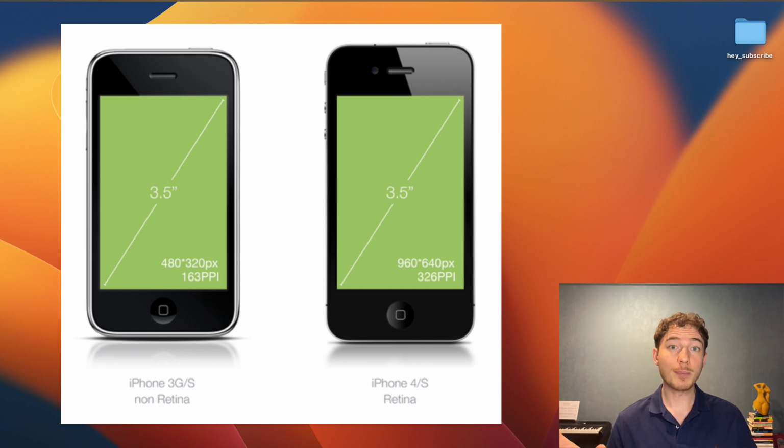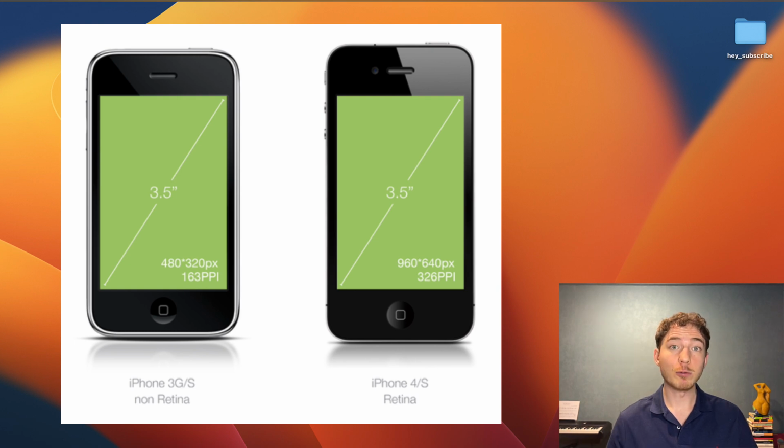iPhone 3 had a 3.5 inch diagonal and a resolution of 480 by 320 pixels, which corresponds to 163 ppi. iPhone 4 also had a 3.5 inch diagonal and a resolution of 960 by 640 pixels, which corresponds to 326 ppi.